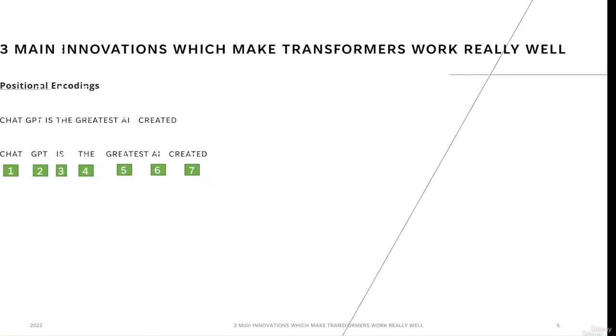Instead of looking at each word sequentially, look at each word in a sentence and, before feeding data to neural networks, slap it with a number depending on what number word it is in the sentence, and save the info of word order in the data itself. When you train the network with lots of text data, the model also learns to interpret positional encodings, so the neural network learns the importance of word order from data. This is a high-level understanding of positional encoding.